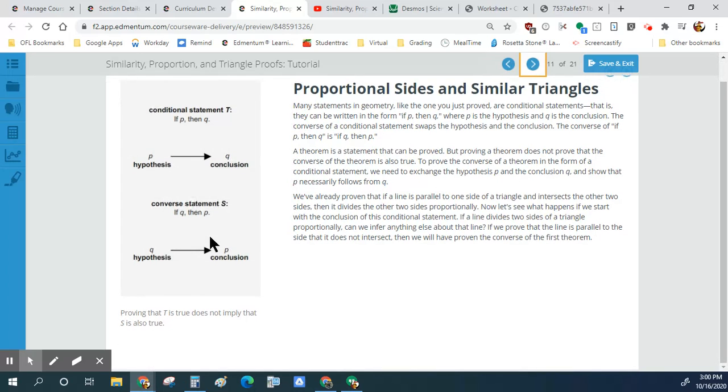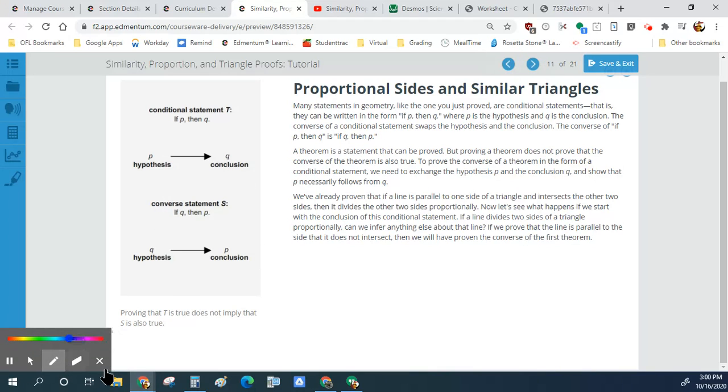Oh, okay. It's saying that if you prove this, it doesn't mean that this is true. So sometimes this works. These are known as if and only if statements. P can only be true if Q is true. That's usually how we do it in math. In math, we usually say that if one thing's true, then the other thing has to be true, and vice versa. Sometimes the vice versa doesn't work.